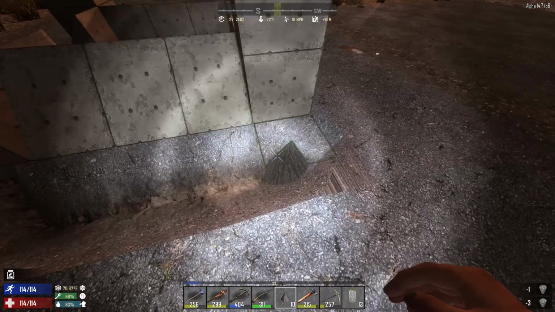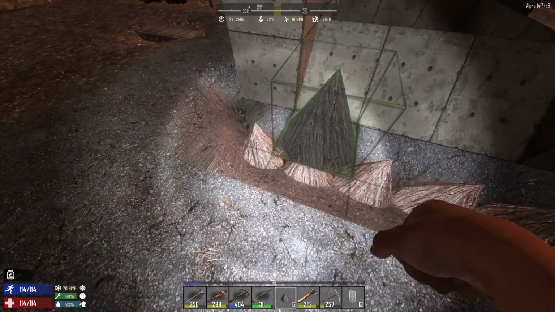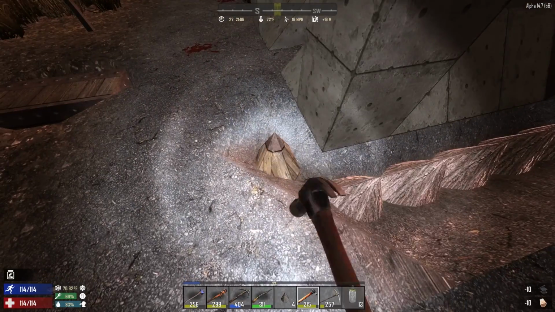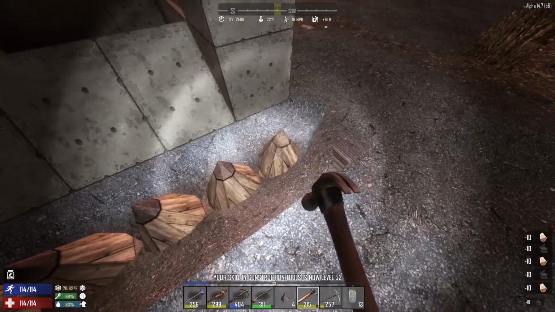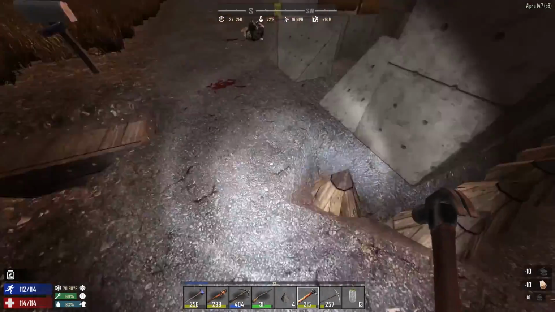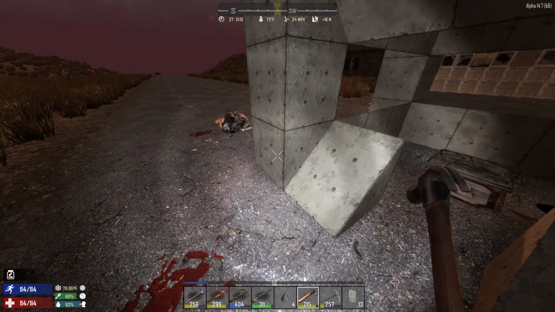So here's kind of what I had thought about doing, and we'll go ahead and do it. There you go. We are going to put basically a bunch of log spikes right in here, and we'll go ahead and upgrade them at least a couple spots there. That'll be fine. So the idea is basically we give the zombies somewhere to stand, and since they're going to be standing on spikes, presumably they are going to just do nothing but take damage.